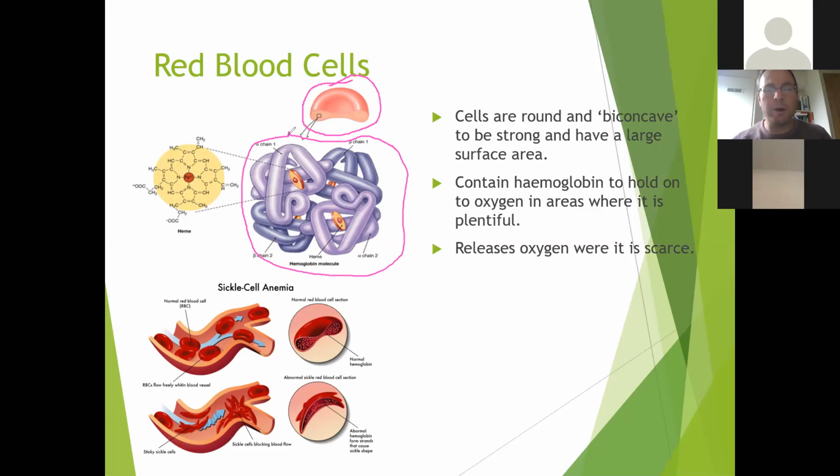So where do red blood cells get their oxygen from? The lungs. Good, well done. Absolutely, Kayla. So they pass by the lungs, they pick up oxygen, they travel through the body, and then where there's areas of low oxygenation, so a working muscle, the hemoglobin unclips that oxygen and gives it to the muscles.